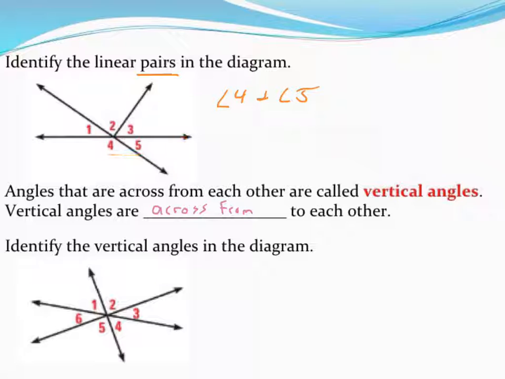It turns out there is another linear pair in this diagram. If I erase my drawing right here, I want to look for other straight lines, and I can see there's another straight line right here, and the two angles that are on that line are right there, 1 and 4. So there's another example of a linear pair, another set of angles that would add up to 180.